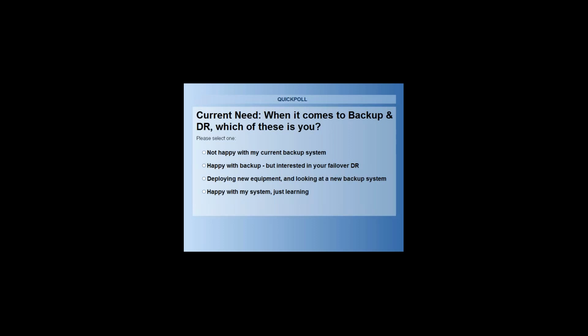Okay, Jason writes, can you spin up backup domain controllers that handle DHCP and DNS services? Jason, yes, we can. Kevin writes, is the data backup real time? Kevin, the resolution of protection is configurable. So you can set it to protect you every 15 minutes or whatever resolution you want. Jason writes, is WAN acceleration used for cloud replication? If you fail over, does it accelerate users across the cloud server? Jason, yes, that's exactly it.